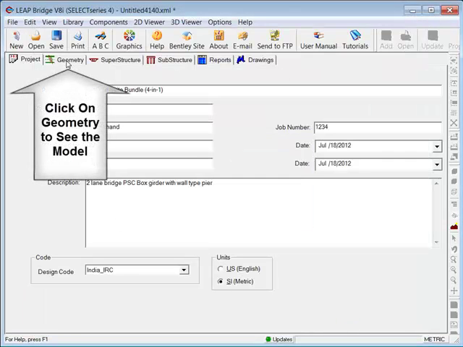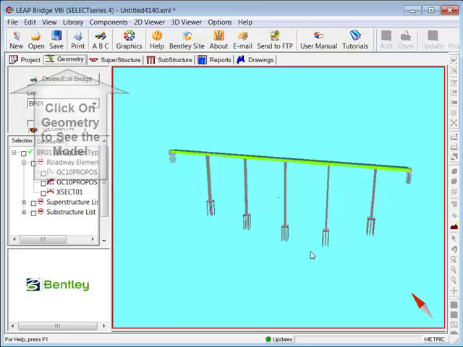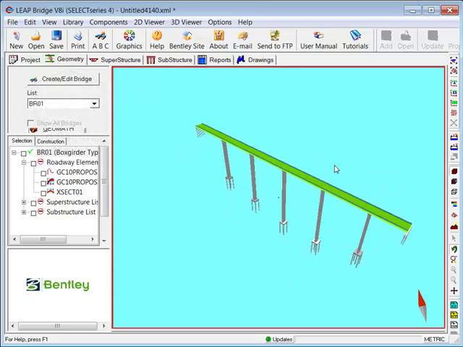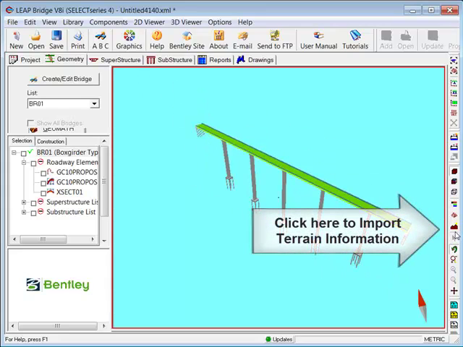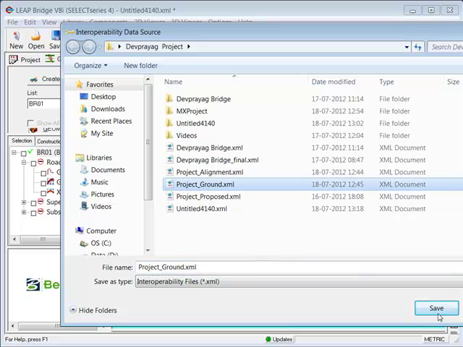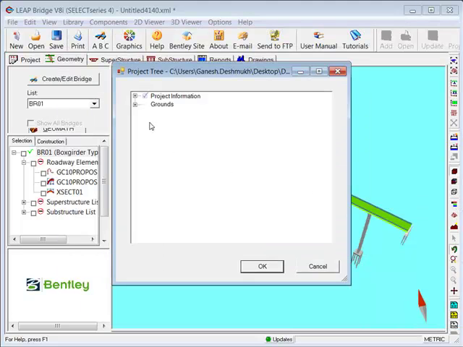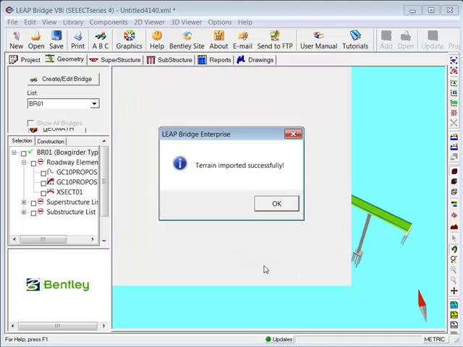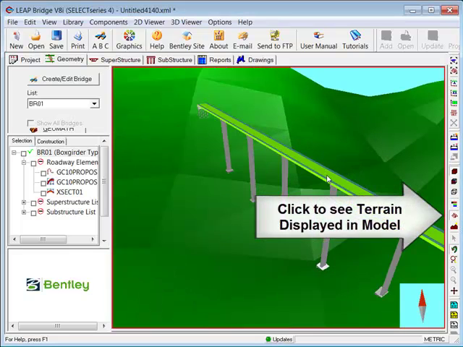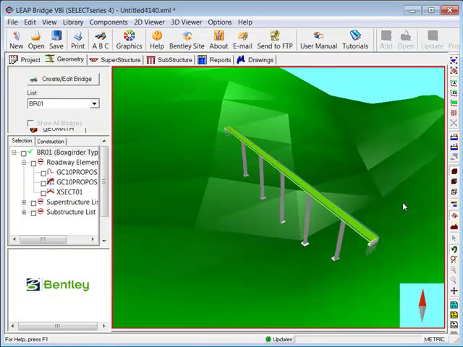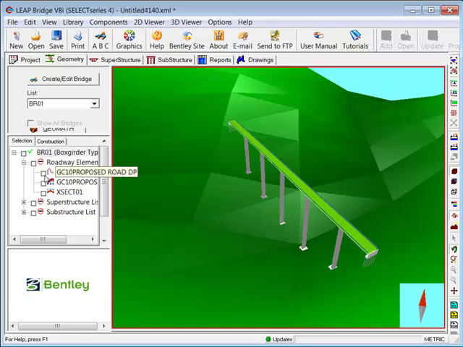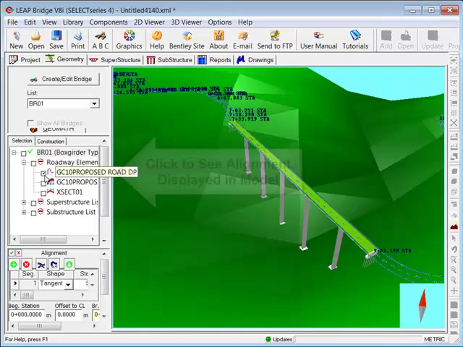Click on geometry to see the model of the bridge. Click to import the terrain information, which is obtained from MXRoad, project_ground.xml. Click connect, OK. Click here to see the terrain displayed in the model. You can see the alignment also displayed in the model by clicking here.